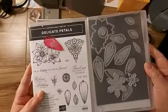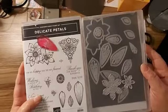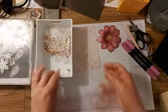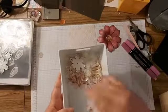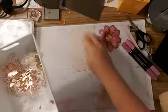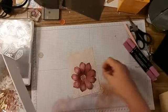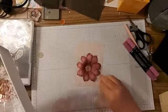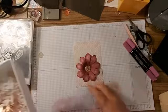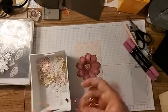And this stamp set, I absolutely adore it. So these will be staying with me, that's for sure. Okay, so in here, like I said before, I've got lots of little bits and pieces that I've cut up, and we are going to create something around my flower. And if we've got time, I'll show you how I stamped the flower.